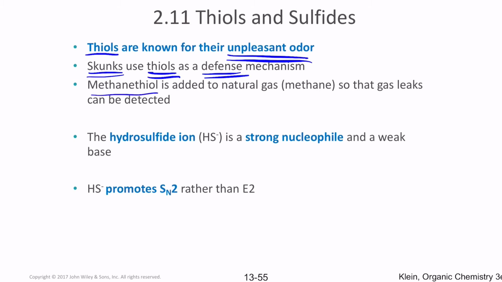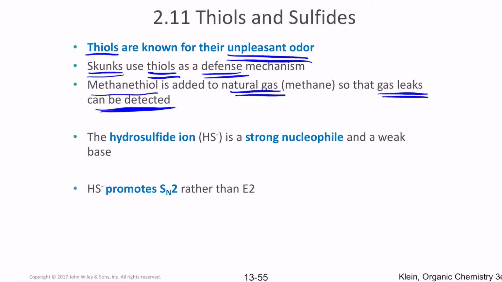Methane thiol is generally added to natural gas so that whenever it leaks, you can detect it. This is also a common compound that's used in liquid petroleum gas as well, the LPG cylinders that you use at home. The general gas that you use does not have any smell. To make sure that when it leaks there is a smell, we generally put in an extra compound. That compound is responsible for the bad odor that you get when you have a gas leak.